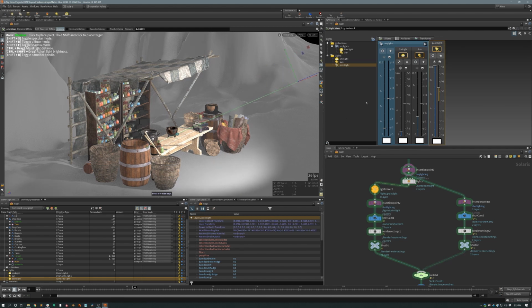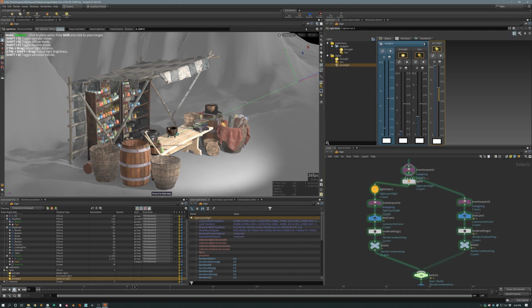Now you'll notice over here that the intensity has gone up, way up. And that's because as I move the light away, it wants to make sure that the table, everything around it is getting the same sort of intensity, the same light value every time. So if it moves away, that means I have to increase that intensity.